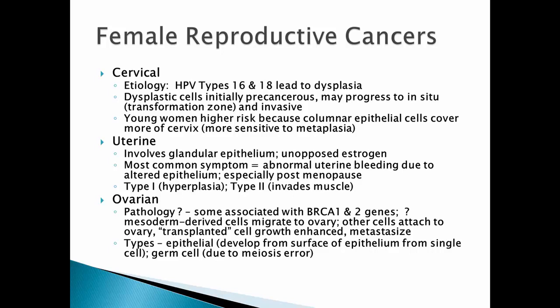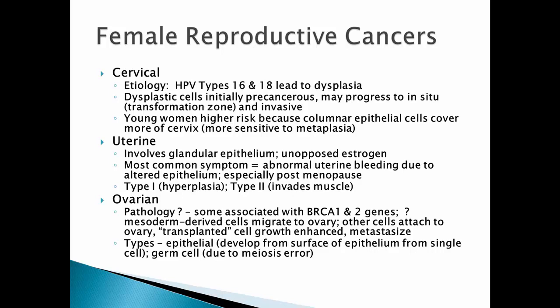So that's one of the reasons why we think this is so common in unopposed estrogen, because of that proliferative characteristic of estrogen. You will also see the risk of uterine cancer in someone who is anovulatory. Remember, we talked about PCOS, polycystic ovarian syndrome, as well as in women who are obese. Now, why was that? Correct. Estrogen is also produced by adipose tissue.